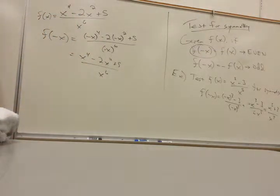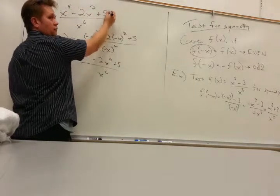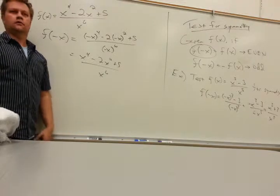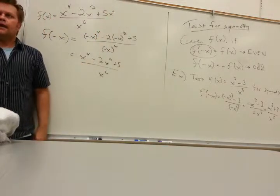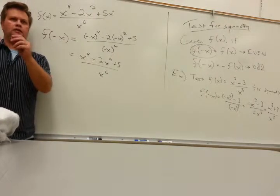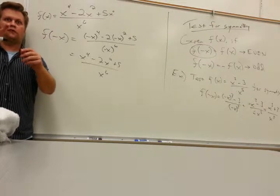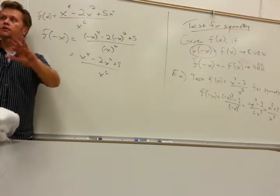Cool. So the little interesting thing is, what is actually on this 5? There is an x to a power. Does somebody know what that is? I like it. There are 0 x's, so there's an x to the 0. And essentially, 0 is officially neither even nor odd, but if it had to be one or the other, it would be even, because it's 2 away from 2. All odd numbers are 2 apart. All even numbers are 2 apart. You kind of with me?